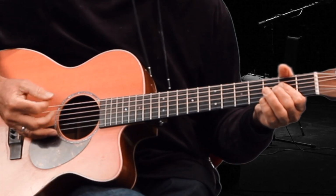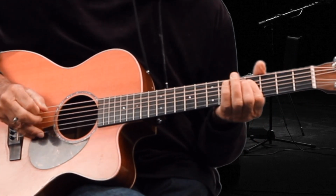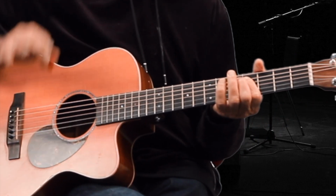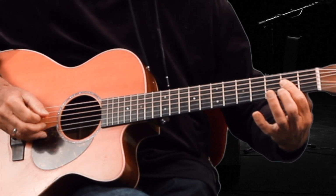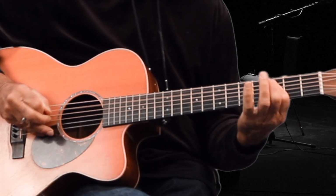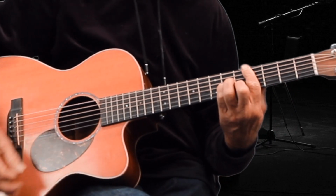Here it does a little lick if you want to do it. That's a little piano lick he does for those of you that are able to. You're on the A, and it kind of jumps this little lick. Leads up to the C sharp minor. Here's what it sounds like in form.